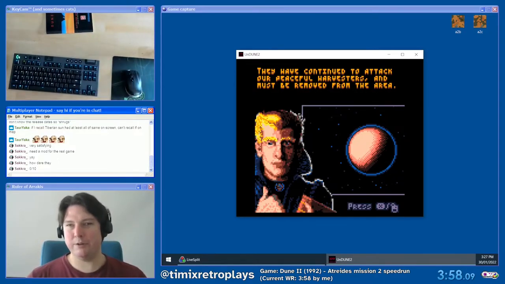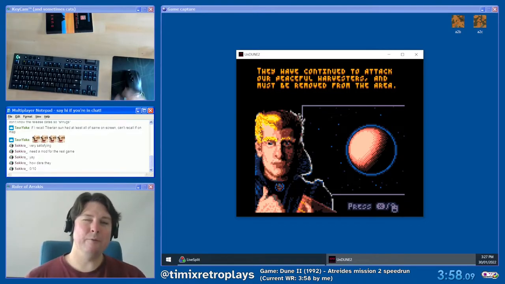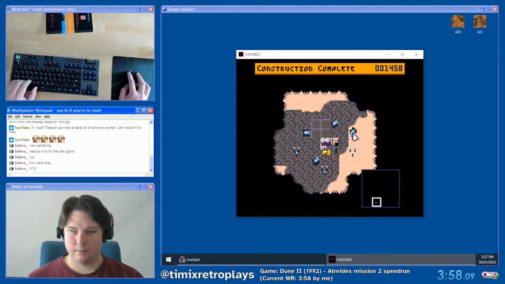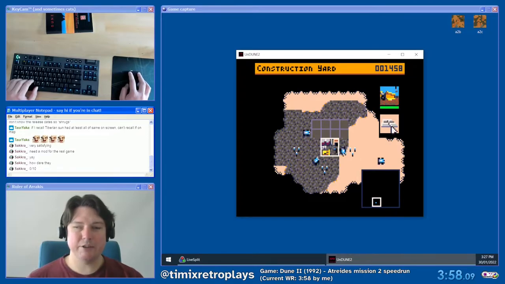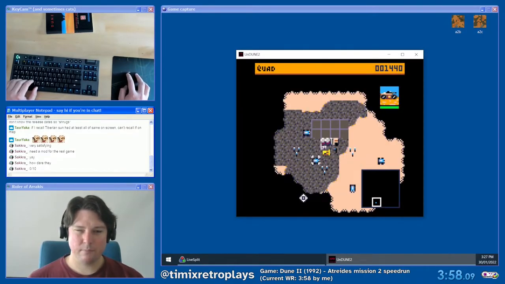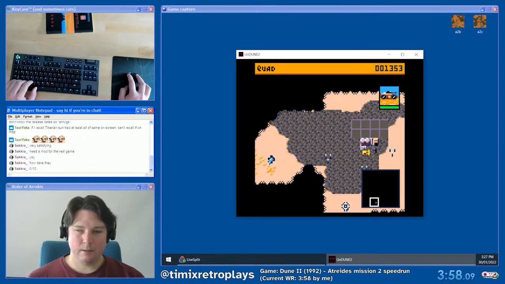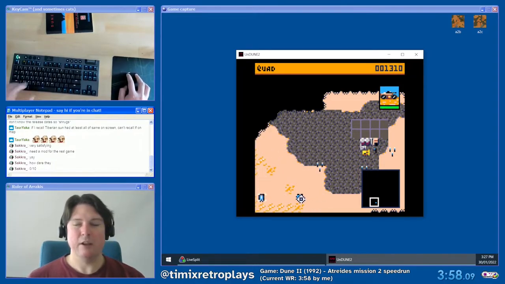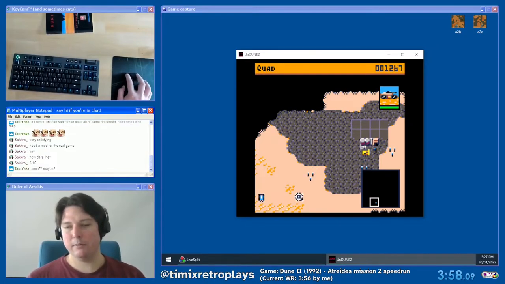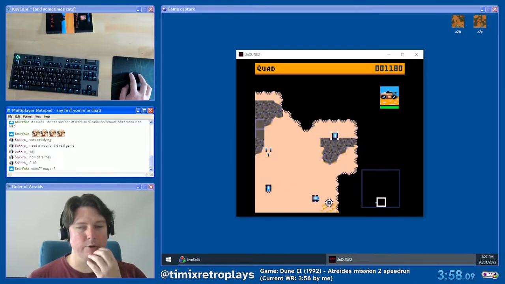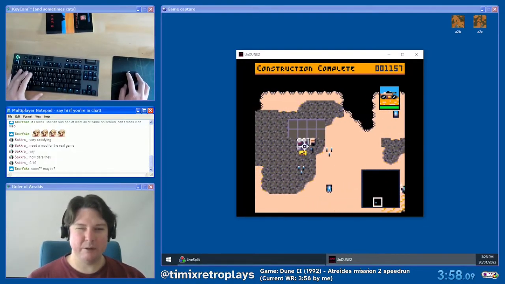The view of the map where on the PC version you pick which one you're going to next. I've been a little conflicted about that in this because it's kind of unnecessary, because you don't actually select where you're going next. It feels a little wasted. But having watched it a couple of times now, where it just sort of shows you the next areas, it kind of gives me the feel, not that I'm missing out on a particular battle, but that someone else is, you know, there are other commanders helping to conquer Dune, and they're taking the other ones. So I don't actually mind that as much.